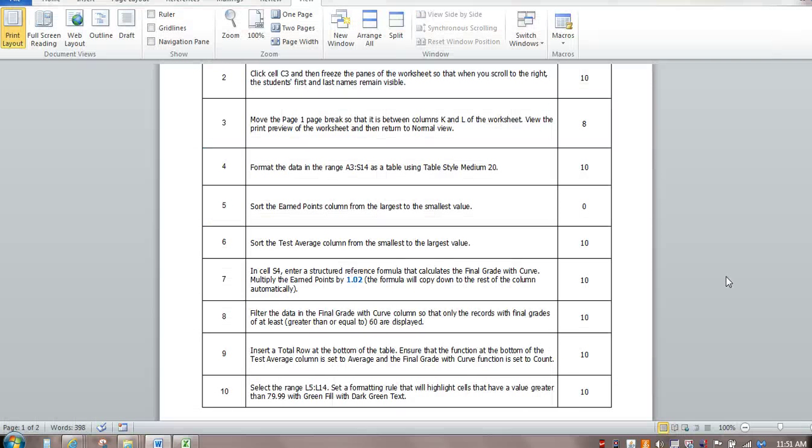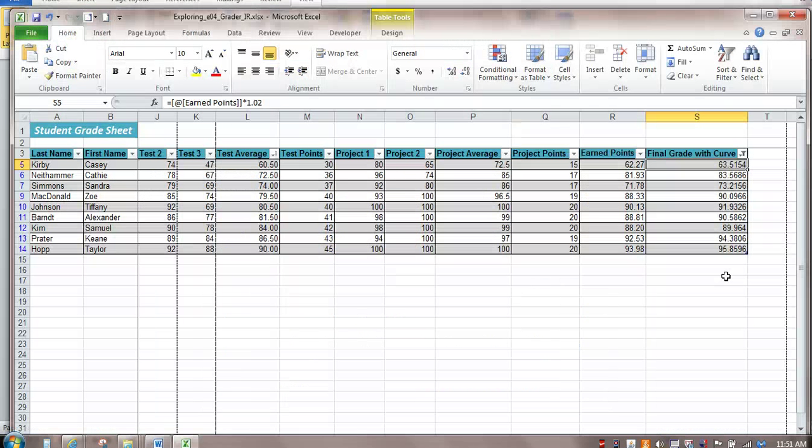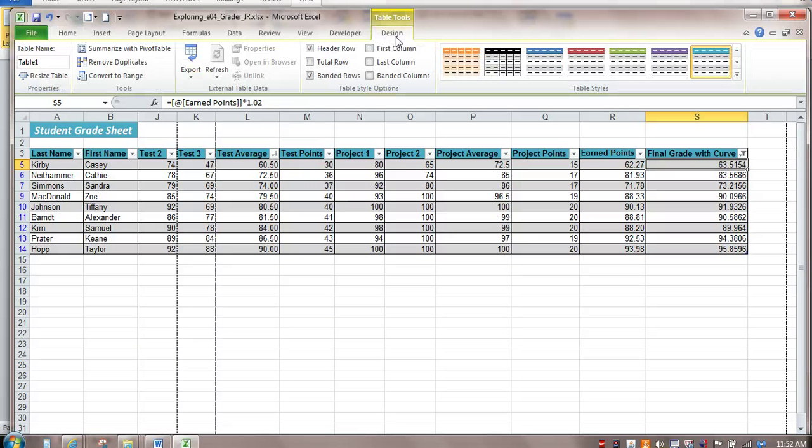And then step number 9 is to insert a total row at the bottom of the table. Ensure the function at the bottom of test average is set to average, and final grade with curve function is set to count. Okay, so simply to do our total row, we just go to the design tab and click on total row.